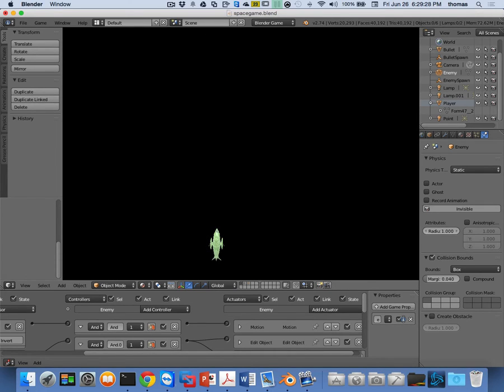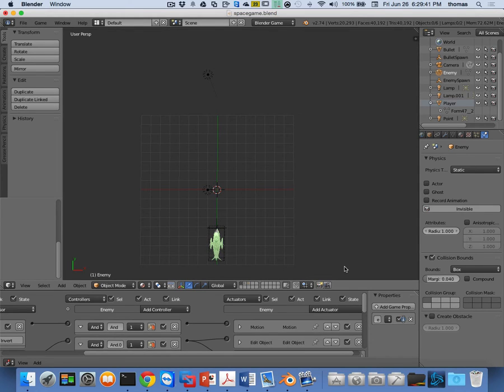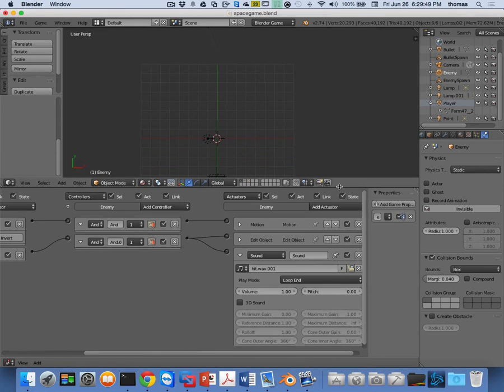Without him ending. Yeah, it didn't quite. You heard it, but it's gone, right? Because I ended him. Whenever I end him, that sound's gone. So the other trick is to put it on my bullet and not let my bullet disappear until the sound is over, right? But it can keep doing it. That's a problem, right? That is a problem.